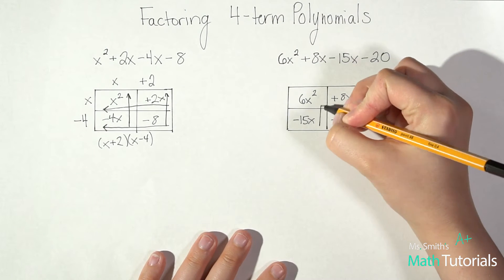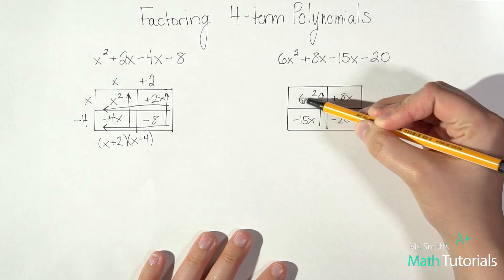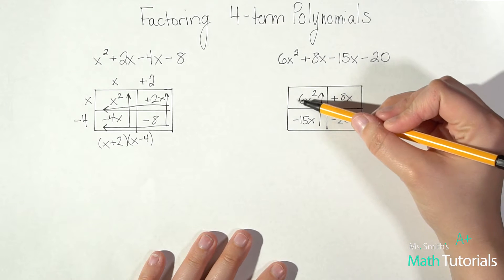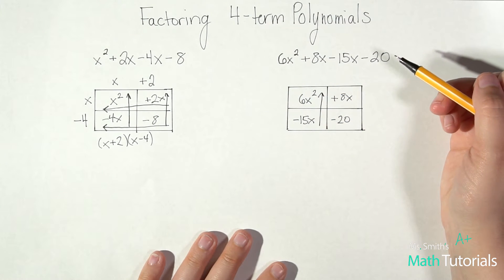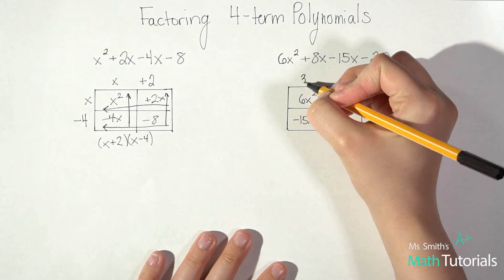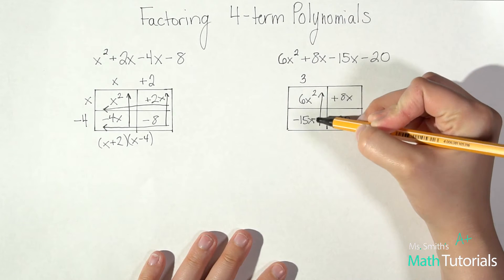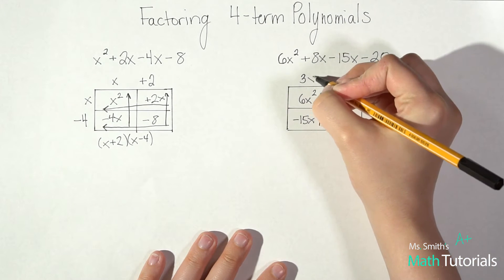I'm going to start here and move up. So between negative 15x and 6x squared, my leading sign is positive so it's going to be a positive coming out. I've got a 6 and a 15, so that's going to be a positive 3 would be my GCF number, and then I've got 2 x's here, 1 here, so the most I could pull out would be 1.